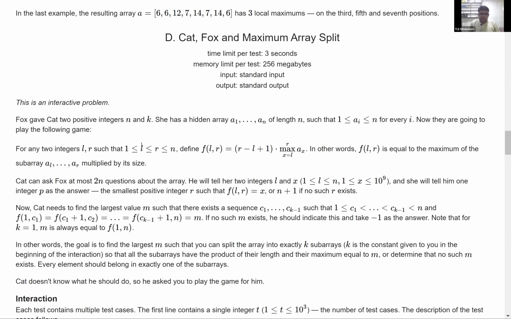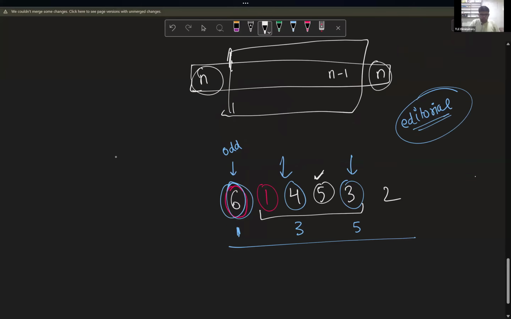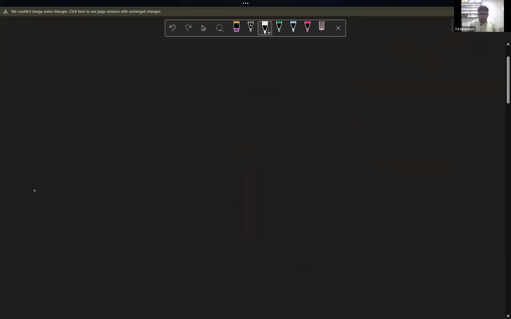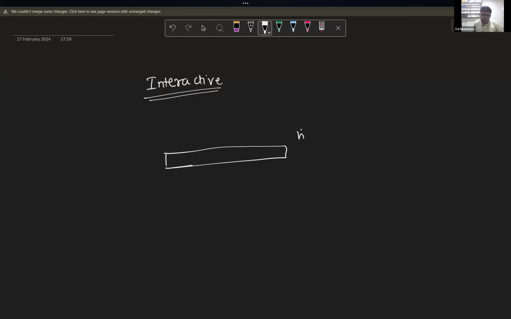First of all, let's see what the problem is. This is an interactive problem in which there is a hidden array of length n, and we will be given one integer k as well.